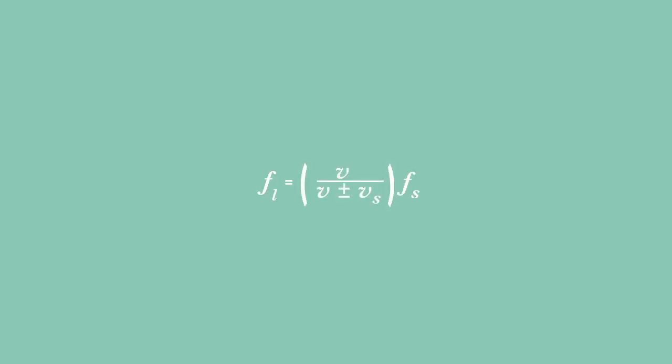The reason this is very important is because it influences the equation that we use to work out and substitute the numbers into. To make the frequency higher, the bottom of the equation must get smaller, so we use minus.